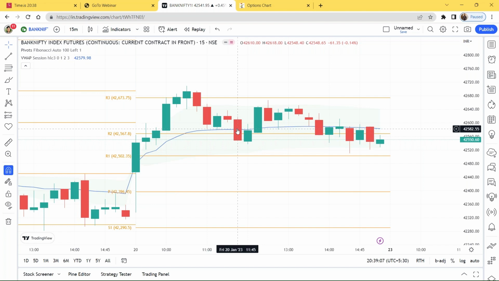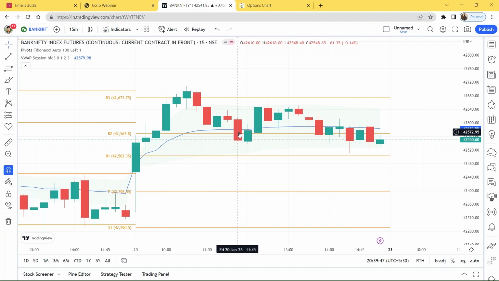So the first candle, that 11:45 candle, what does the rule say? Rule says whenever a single candle crosses both VWAP and pivot and closes below both, we would be selling at the low of this candle. Okay. So since this is a red candle and this has crossed and closed below both of the indicators, we would be selling at the low of this candle. So the low here is 42548.4. We would again round off to the nearest one, but here we will round off to the nearest one below this level.